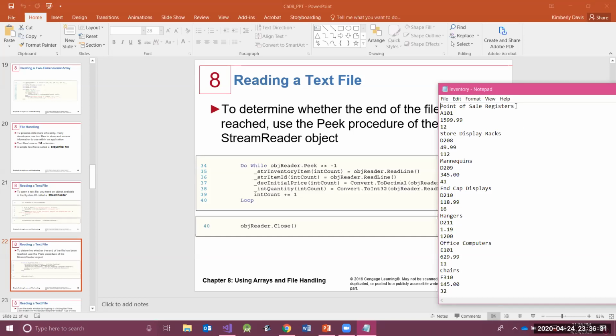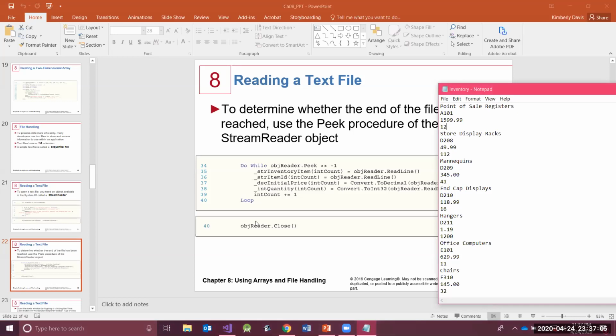Now you have to indicate what you want to do with each type of data. So notice that it has an inventory. It has the name of the item. It has the inventory ID. It has how much it costs and how many we have in stock, the quantity. All right. So each of these are different items. All right. So the first one here, the first iteration is going to grab the string inventory. Make sure you have the appropriate type.